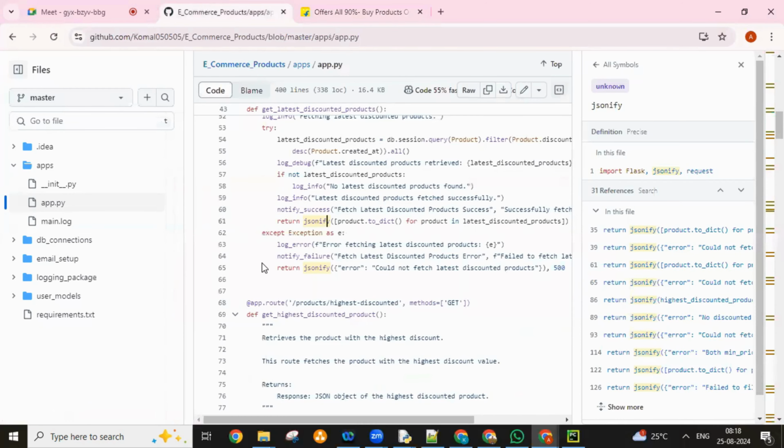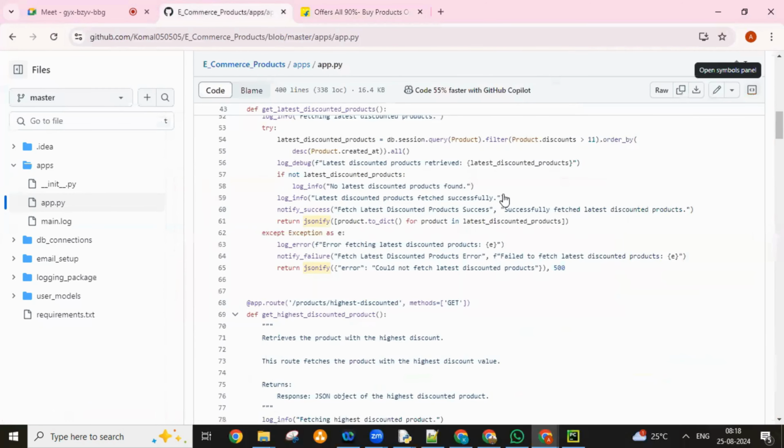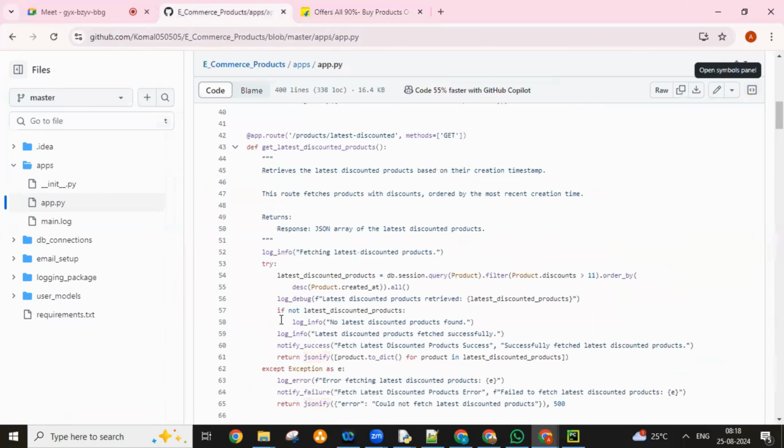The way you have written it, Kamal, should be fine, because you understood how to get all the records based on their discount or based on the creation time and other stuff. You just need to do some small tweaks to the core logic, which would satisfy the business use case.